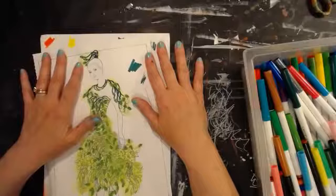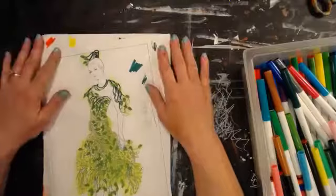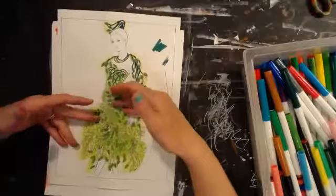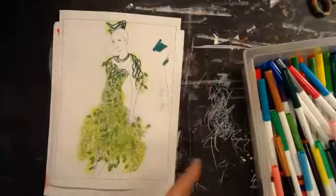Everything's fair game in the color books, because what is it, Carrie? You're the boss of your color book. And don't be afraid to, once you cut them out and put them in your art journal, glue other things on there, other images, could be flowers or stickers or anything. It's a mixed media journal, so you can mix it up with anything.